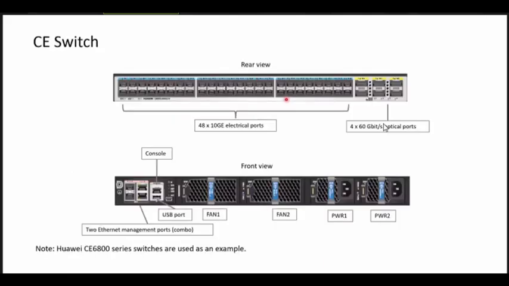For switches, of course, here is using what they call the CE switch. This is generally quite a powerful switch. It's not cheap in the market because they have basically 48 times 10 gigabit Ethernet electrical ports. I think it will cost you about at least 10 to 15,000, or maybe about 8,000 USD, or 5,000 USD, something around that. So it's pretty expensive in some sense, right?